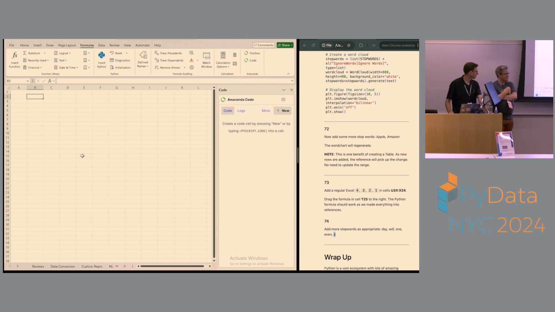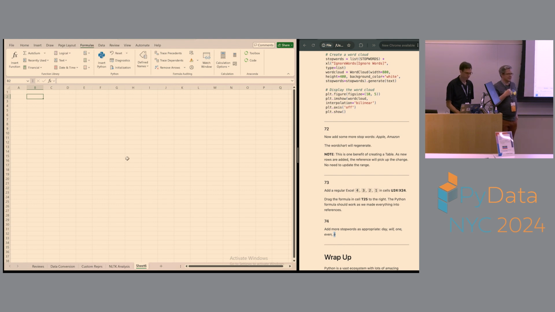That means that you won't have every package available to you through pip installs. There's a cost to this. What you do have available to you is what's included in the Anaconda installer. So if you install Anaconda onto your computer, that's what you have in Excel. Some of those packages require internet access, like NLTK requires internet access to download a lot of the corpora. So what Microsoft has had to do is pre-install select, most popular corpora for NLTK. So there's limitations to what it can do, and that's one of the big limitations. But it is based around security because you don't want your data getting out.